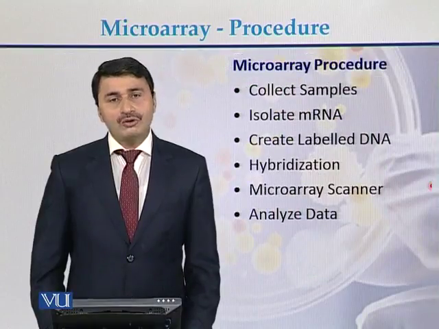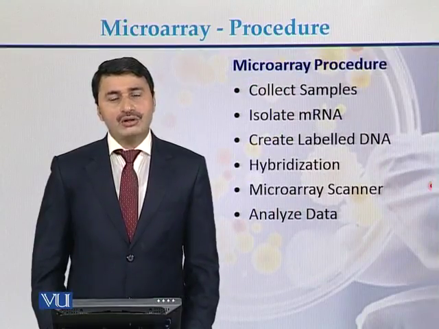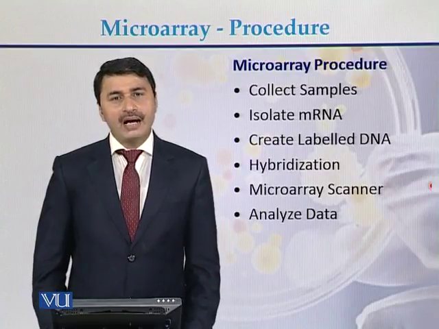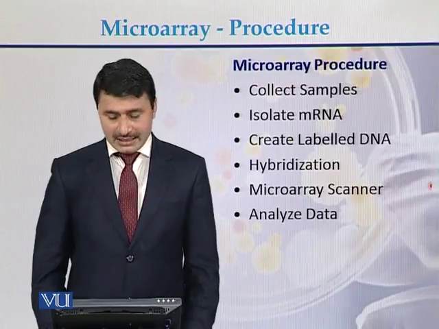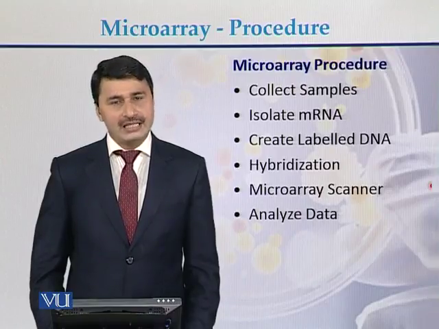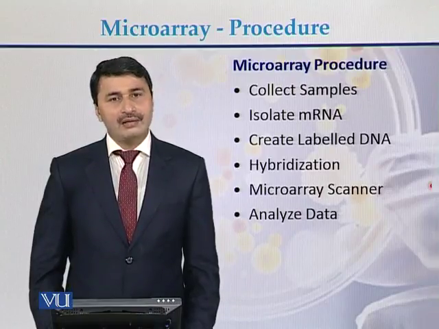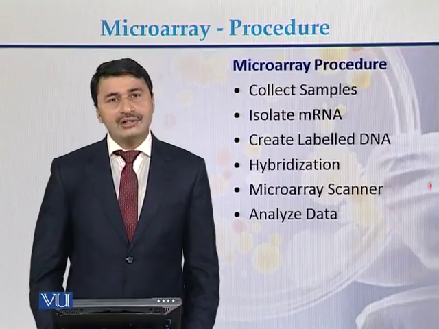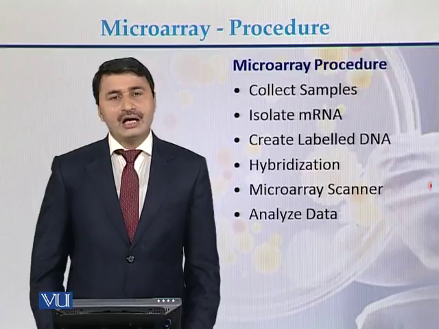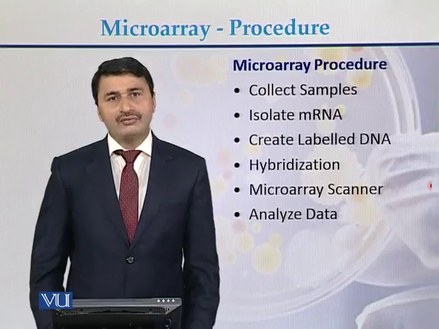So to conclude the procedure of how a microarray is performed: a microarray is performed by collecting the samples, isolating the RNA, converting it into cDNA, then hybridization, then the microarray scanner, and ultimately the data is analyzed, and based on the data we can identify the difference between the expression of the RNAs or the expression of the cDNAs.